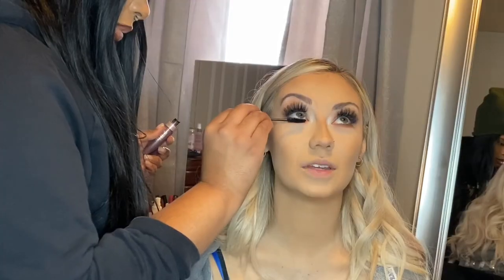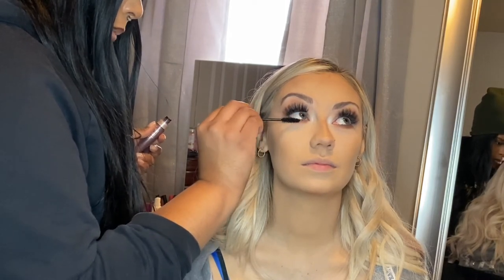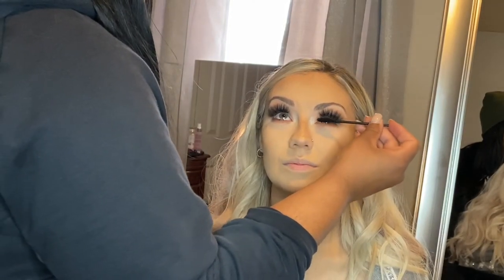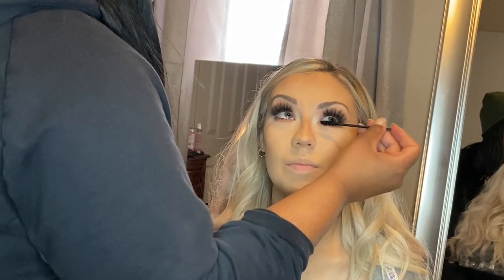I'm putting just a little bit on the temples and the nose — you guys know the whole drill. So right here we're going in with some bottom mascara and I'm just starting to coat her lashes. This is going to create more definition. Make sure you also put mascara on your top lashes if you're wearing falsies to blend them in.